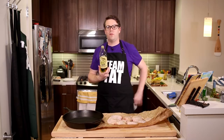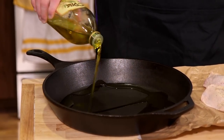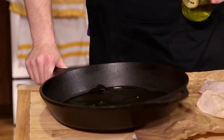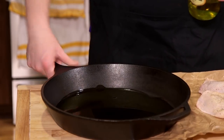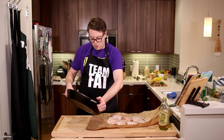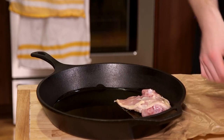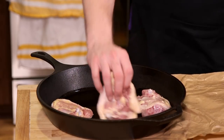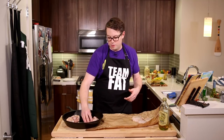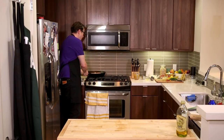Now let's take Vita olive oil and pour it in here. You know for a long time I struggled with browning chicken in the cast iron because I would drop them in and the skin would stick. But Jen turned me on — recently — to a method where you oil the pan cold with room temperature oil, take the chicken cold, put it in there, and then heat it all together at once. The pan's not already hot, the oil's not already hot. We've been getting them not to stick and they actually do the damn thing — browning the skin and looking awesome. So we're hoping and praying to the chicken thigh gods that'll happen again today.